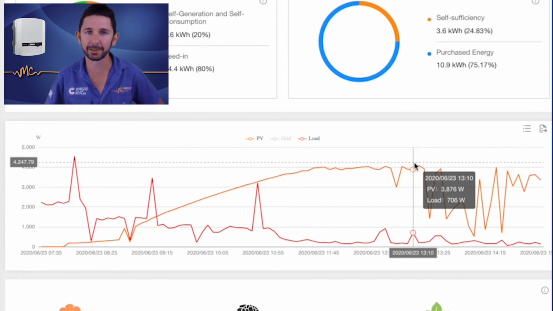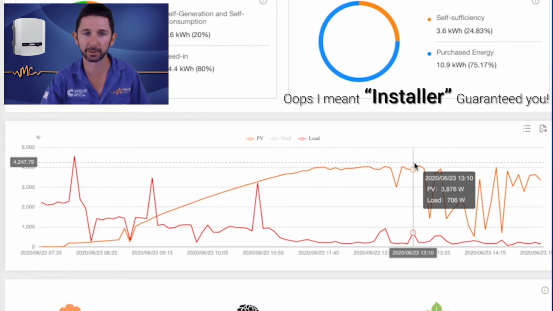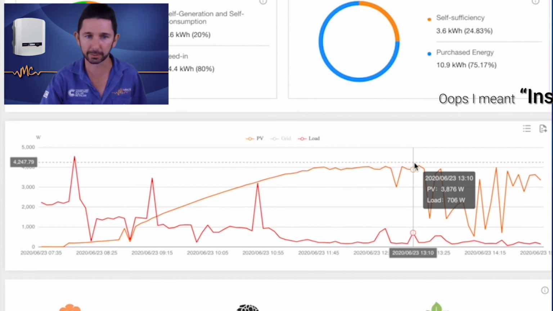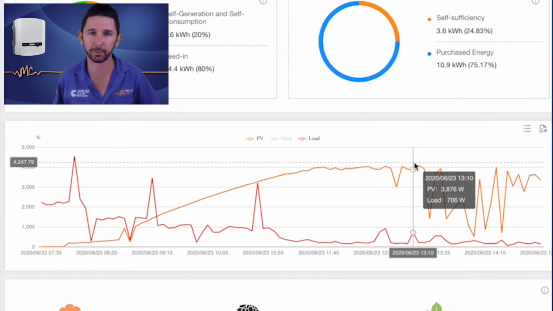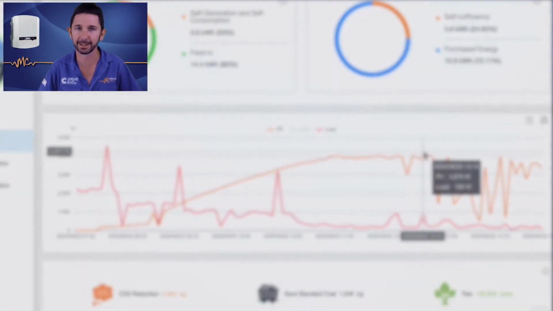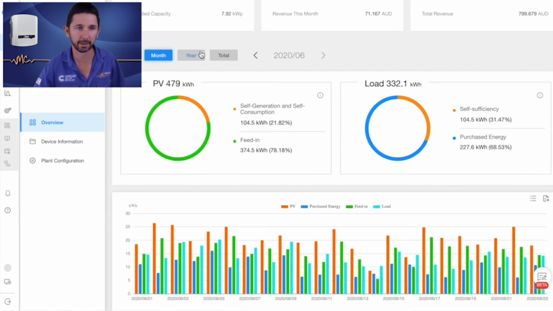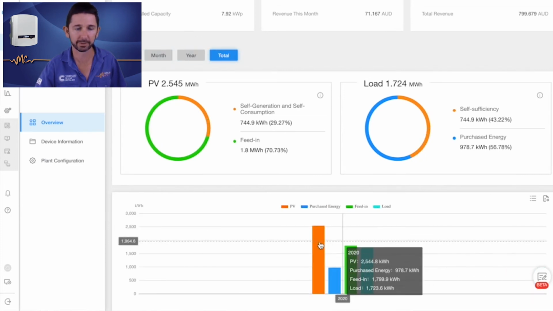Okay, that's day view, and that's not a really good way of looking at whether your system is producing as it should, as the installer has guaranteed you, because quite often we get a call and they say, in winter, my inverter is only hitting 3 kilowatts or 4 kilowatts, or in this case, 3.8 kilowatts, and I think it's underperforming. Well, we can't tell you what the system should produce on a winter's day or any particular day. We tell you what the system should produce, most importantly, over a year, and a little bit less accurately month to month. So if we click into here, month, year, and total, we will have what the system has produced.